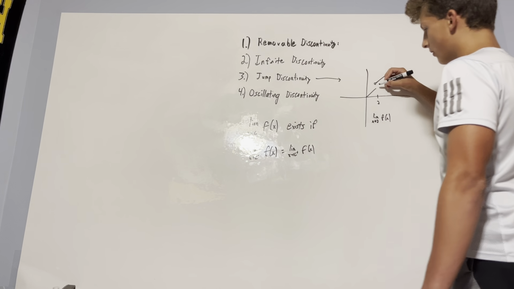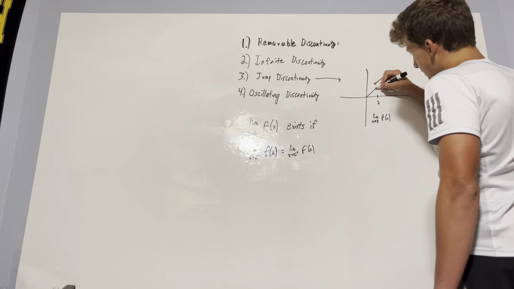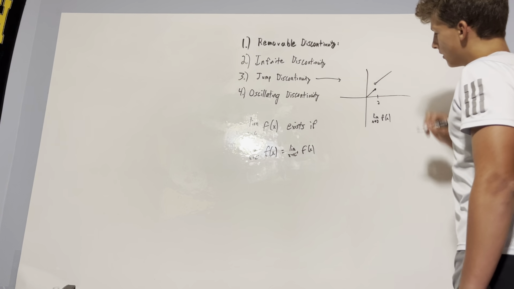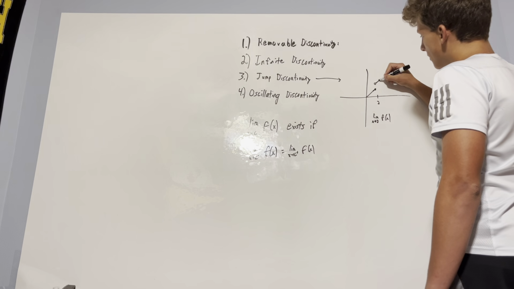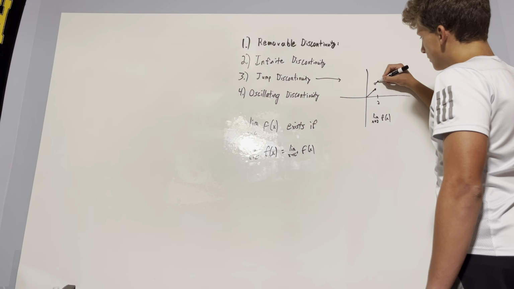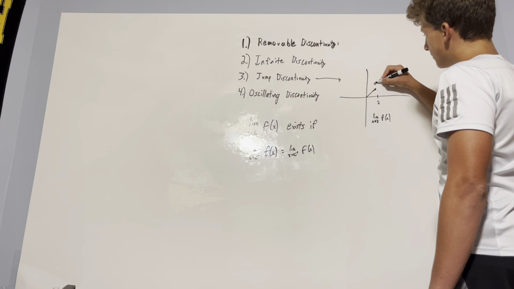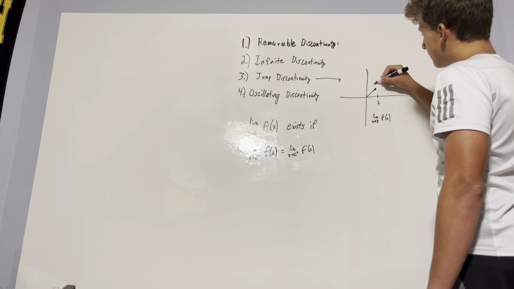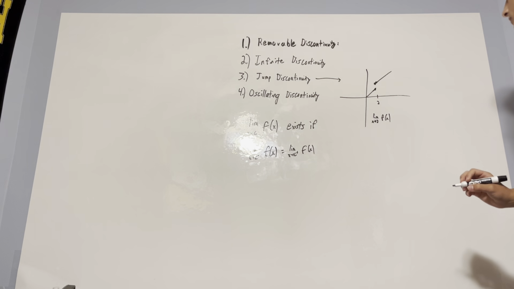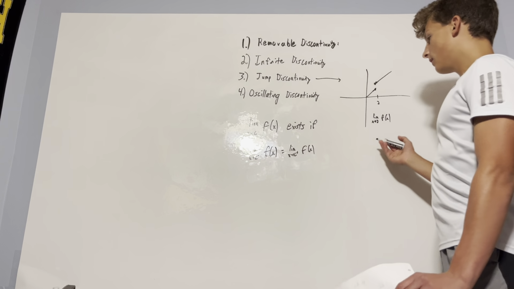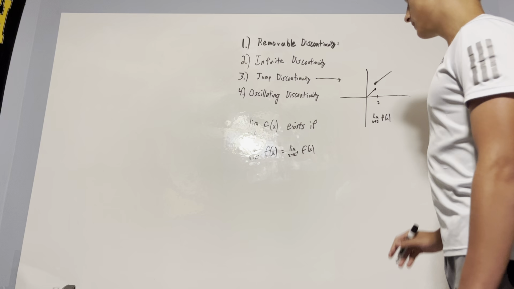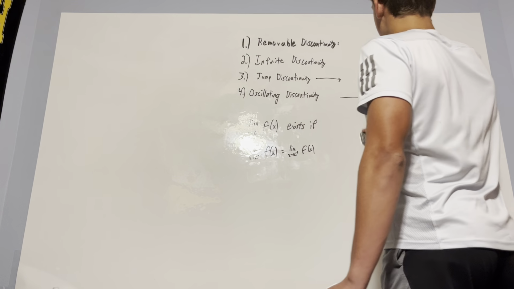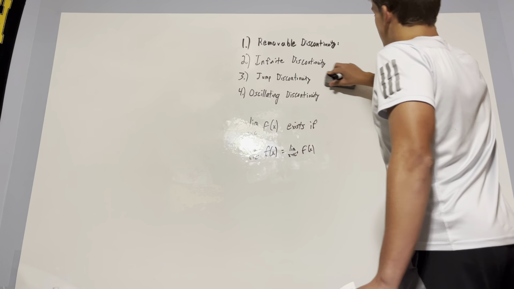And if we just look here, as we're getting very close to 2 from the left, we're coming along this y equals x curve. But when we're getting close to it from the right, we're coming along this y equals x plus 1 curve. And you can see that these 2 points are not going to be the same when you get very, very close to 2. Therefore, the limit at x equals 2 here does not exist. And in general, limits do not exist at points of discontinuity.